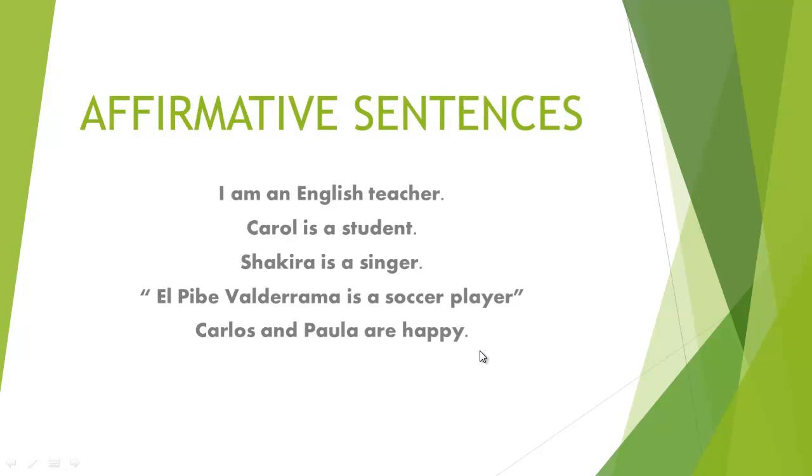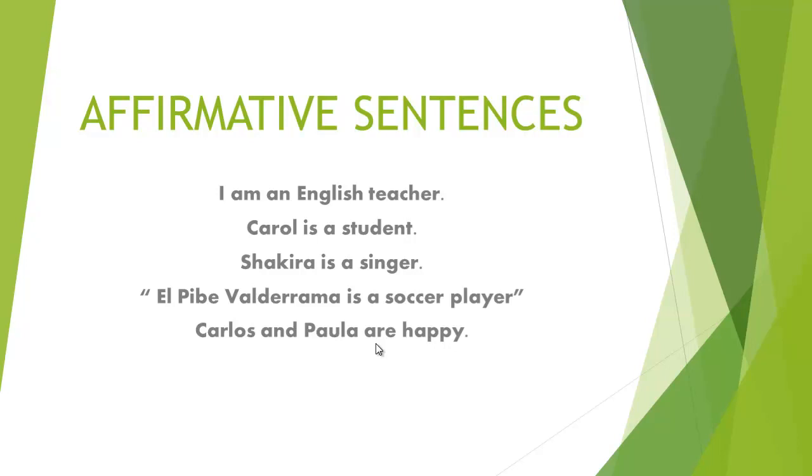Okay, this is the second video of the series of videos about verb to be. So, we're working with affirmative sentences and negative sentences. These were the sentences I gave you as an example. And what you needed to do was to work by groups of three to make sentences with all pronouns in affirmative and negative form.